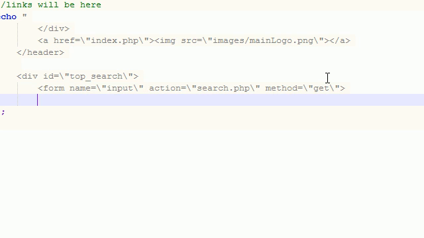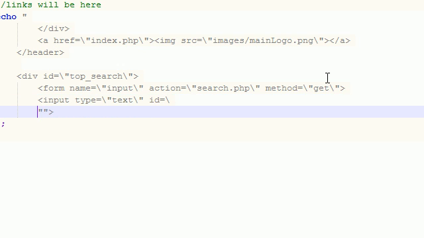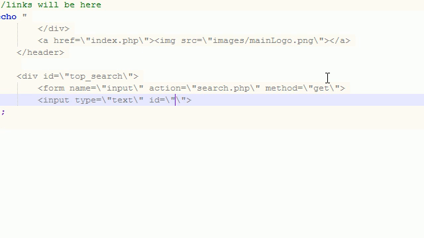I swear I will. So like I said, this form has 3 elements: an input, a drop down menu, and a button. So let's work on the first element first, which is the input section where they input their keywords. Now the type of data for this is of course just regular text that they can search for. Now for the ID, let's give it an ID of keywords. And it also is going to have a name of keywords. ID equals keywords, name equals keywords.